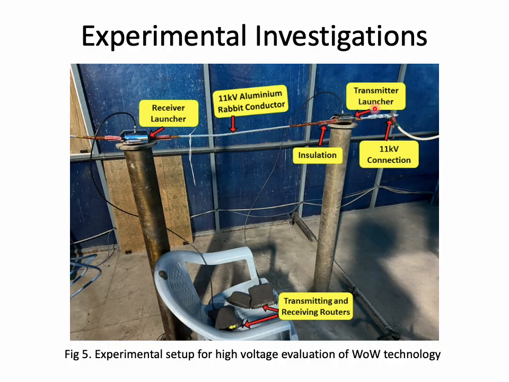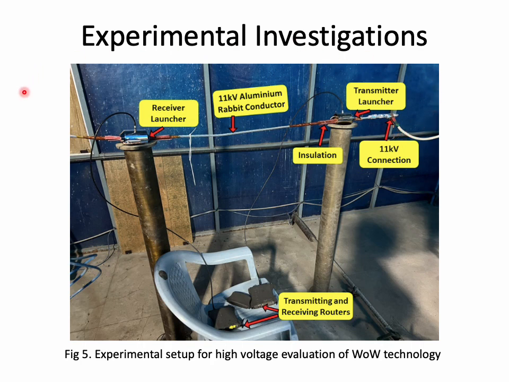The configuration consists of a transmitter launcher and a receiver launcher on an aluminium rabbit type conductor, evaluated for 11 kV AC at the high voltage laboratory at the Indian Institute of Science. The supply for these routers is provided from a 12.8 volt, 72 amp hour battery. The transmitter and receiver launchers are connected to a transmitting and a receiving router. The Wi-Fi signal strength from the routers is observed wirelessly with the help of a laptop. The entire setup is placed in a 5 by 5 by 5 meter rain fog chamber and energized with an 11 kV AC source. This connection is given from the high voltage transformer of rating 150 kV, 300 kVA, and a regulator unit.